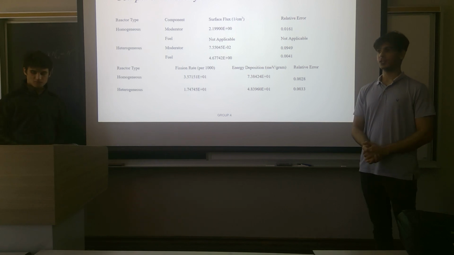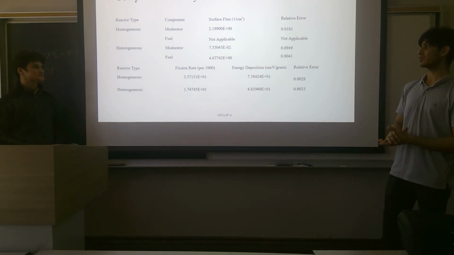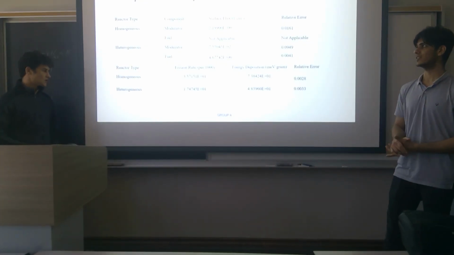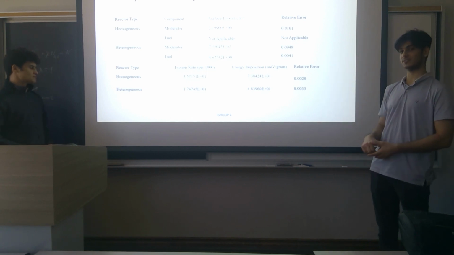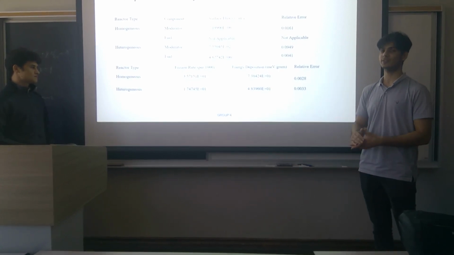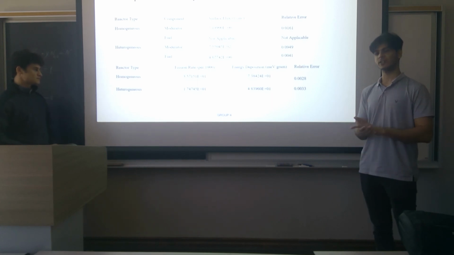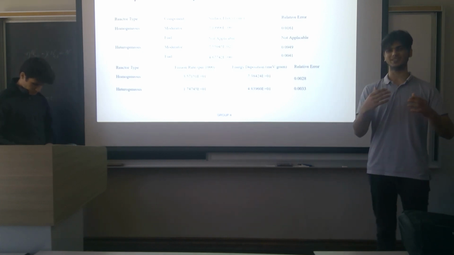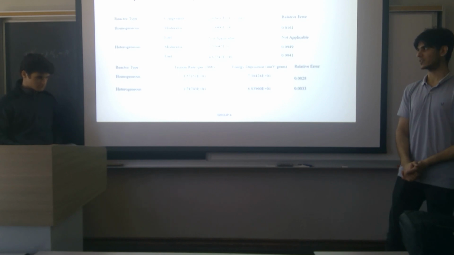What we found was that the surface flux out of the moderator is much lower in the heterogeneous case compared to the homogeneous, 2 orders of magnitude lower. And that is in line with our hypothetical as well, that a homogeneous reactor with fuel present everywhere is more susceptible to leakage on the boundaries, while our heterogeneous design had a single fuel rod at the center.